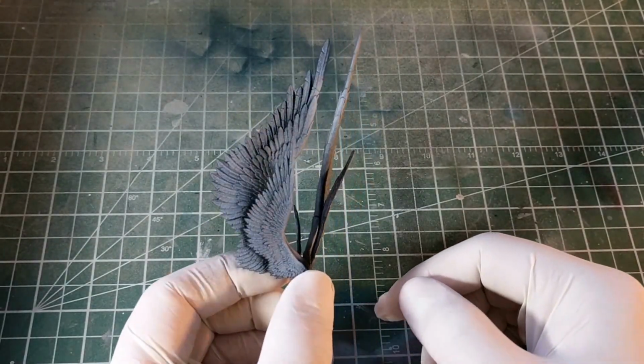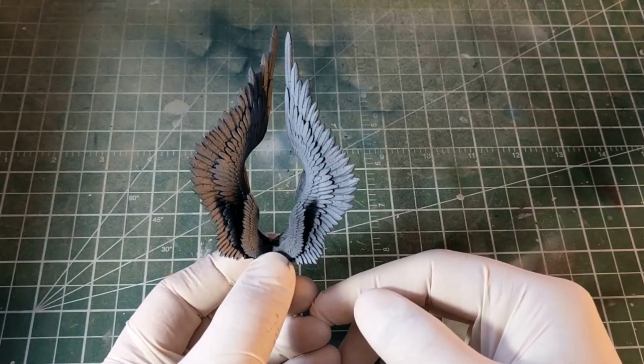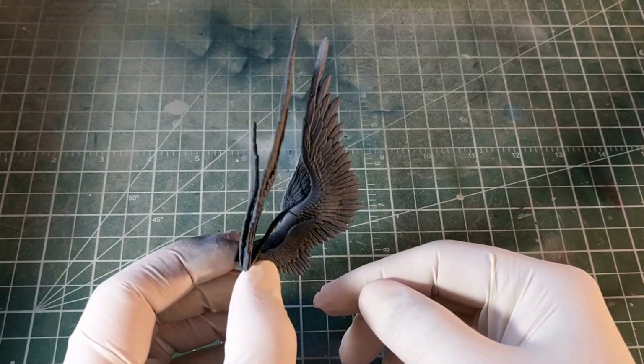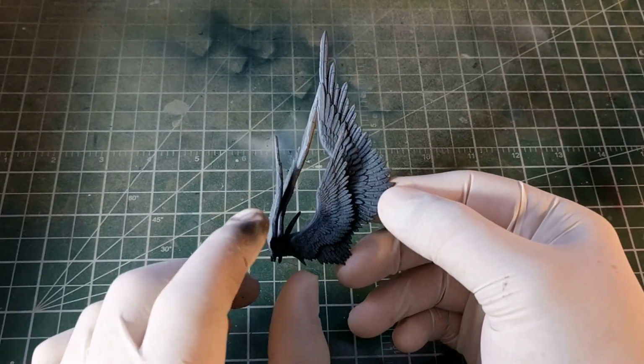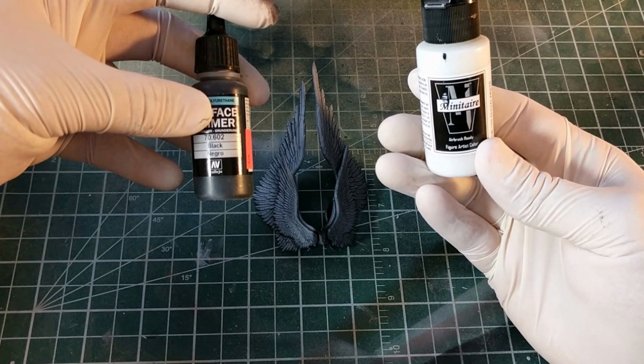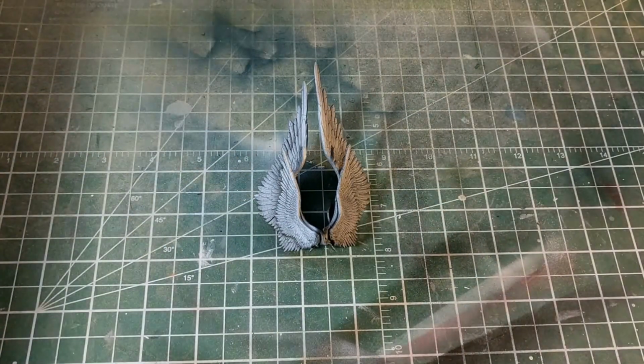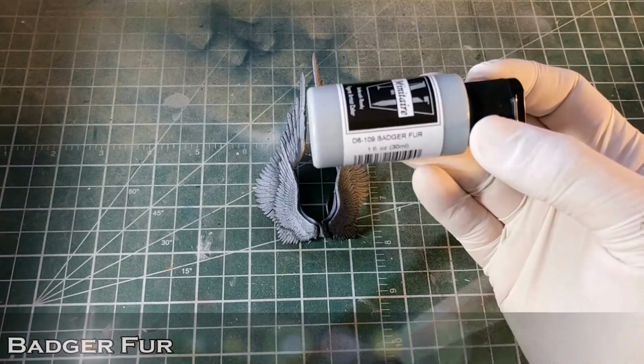Anyway, I'm going to be starting off with the wings, and as you can see here, I've already primed them and done a little bit of pre-shading. Now, pre-shading isn't something I've done a lot of, so I don't necessarily know if it came through quite well enough in this particular video. But then again, this one is not really a tutorial video. This is more of a join me as I paint something video.